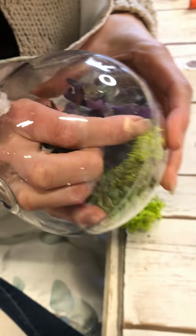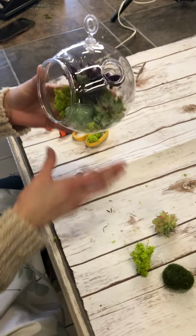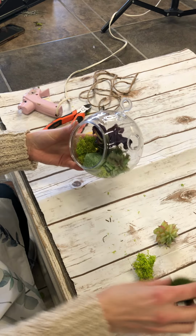I don't know if you can see what I'm doing, but I'm trying to cover up the back of that so we cannot see the foam. You don't really want to see the foam because people will not know if this was real or artificial, and this way you really don't know.